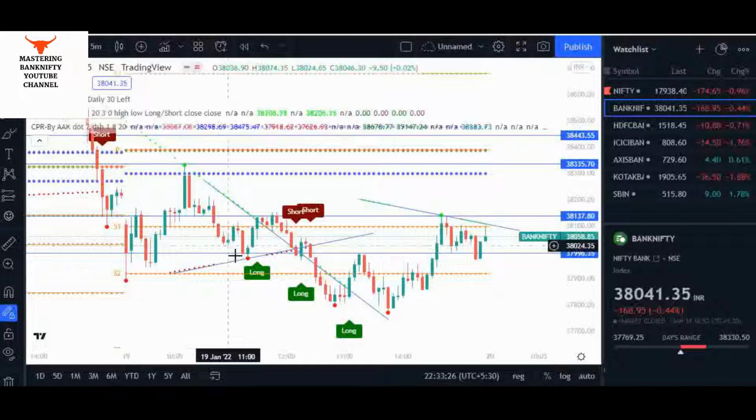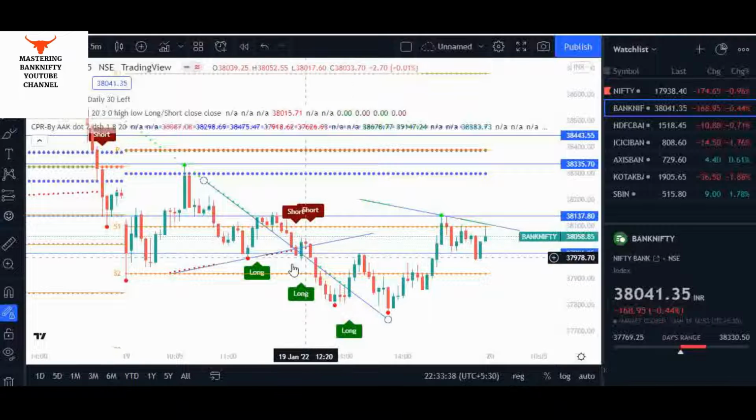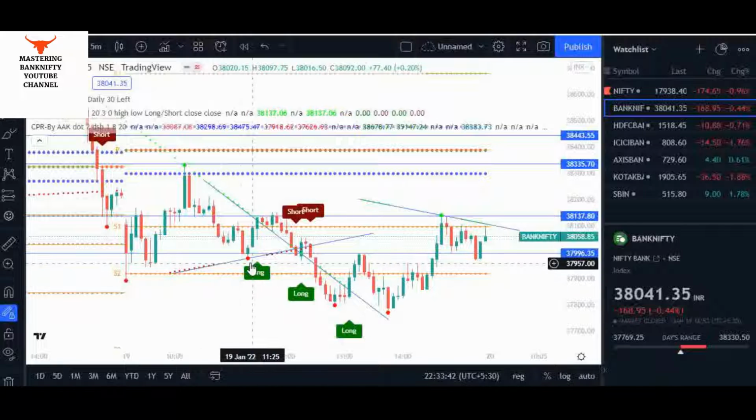This should have ended once it crossed here, and again a retest happened. You should have entered here, but again a reversal happened. You can see the trend line which I drew here. You should always remember that in this kind of scenario where a trend line is formed, once you touch here and see a green candle coming up, you should immediately exit, because it has already touched the trend line, and the indication is that the market will go in reverse.